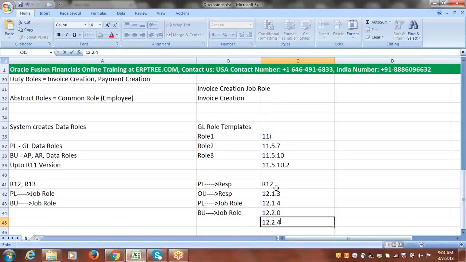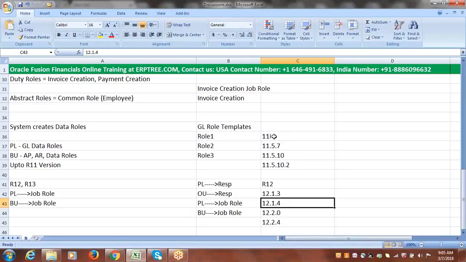Like in EBS, release 12 can be any version; we call it release 12. Here, release 12 refers to the actual series: 12.13, 12.14, 12.20, 12.24 will all be represented as release 12. Release 12 means the series we are representing, this 12. The 11i could be 11.5.7 or 11.5.10 or 11.10.2. It can be anything that we call 11i.